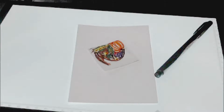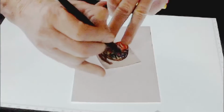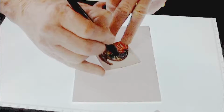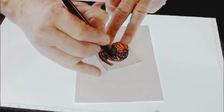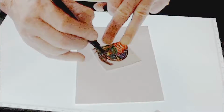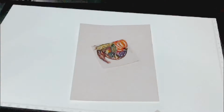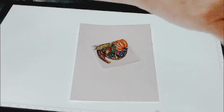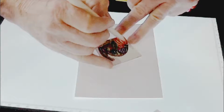But let's see if there's anything I can do here. Maybe if I darken some shadows. Darkening some shadows and thickening some lines might fix it or make it more satisfying. I'm not sure. But it was so small and fast and easy to do. Oh, I know what I'm going to do. This will probably look good. Let's see if I can add a little yellow to the highlights here.